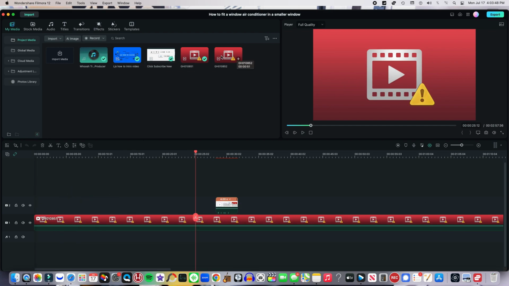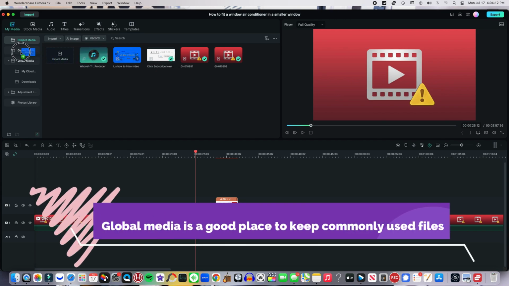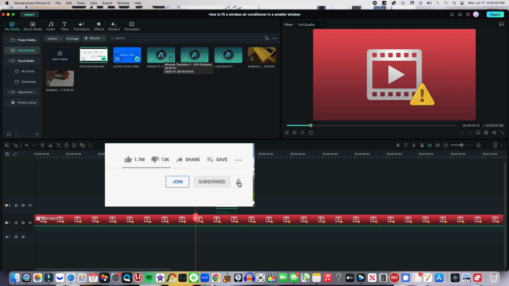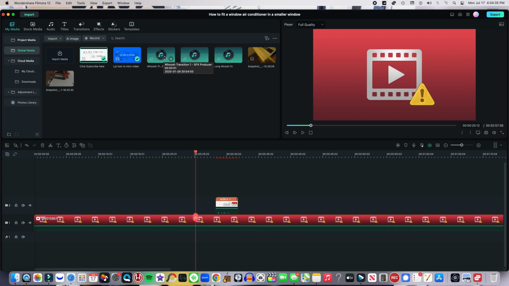Now, these other two I don't care about. That's recently new stuff that I probably erased. But this is like my global media, and I actually want to drag those files into there, right? So every time I start, let's see, Project Media, Global, and subscribe, Global. This way, when I open up a project and click the Global, these are the basic files that always go in here. Here's my intro and outro, subscribe, and then the whoosh sound goes whoosh. So that's how you locate in Filmora.